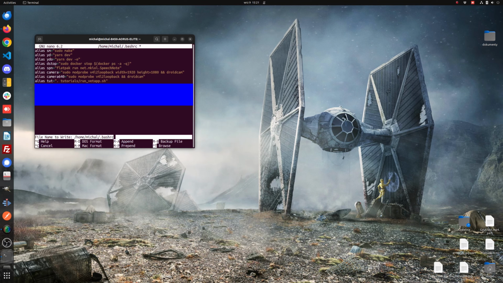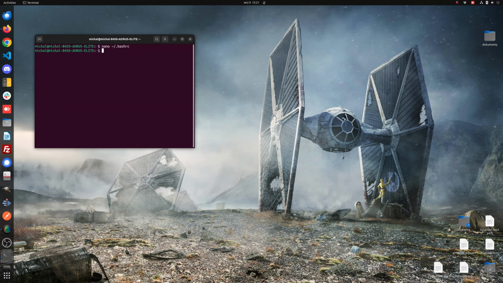The configuration from the .bashrc file, including all aliases, is automatically loaded when the operating system starts. However, to avoid restarting the system, we can reload it manually using the command source .bashrc. And we are doing it only once. When you start your Ubuntu operating system, it will be loaded automatically.